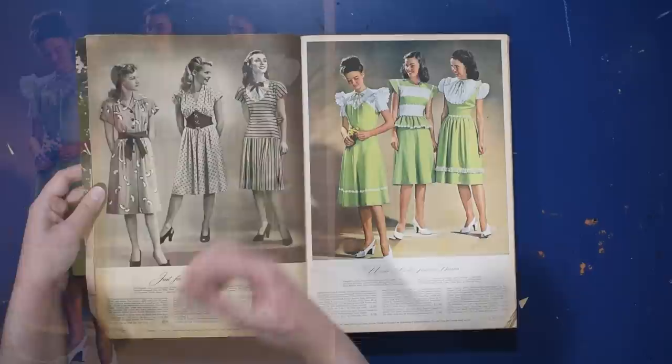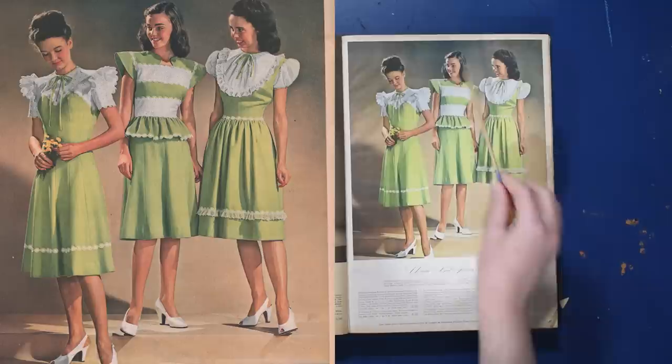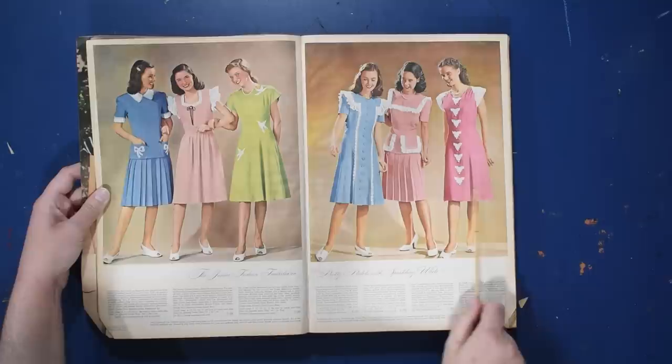But over here for Ward's Best Junior Dresses, we can really see how young these skew. This sort of style really does skew, kind of almost looks like something a four-year-old would wear in addition to maybe a 14-year-old. Very, very feminine and frilly for the juniors over here. But I do, again, like these winged sleeves that point towards the waist and, again, give that illusion. And this, of course, the ruffle here is giving a wider hip, so it's trying to create that hourglass figure. But I'm afraid these junior favorites are just far too twee for me. But again, they look very 1980s. Extremely. You can see where the 80s was copying all these things from.